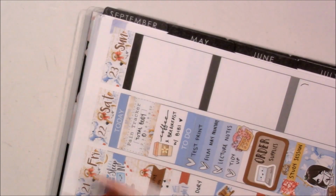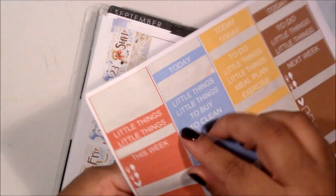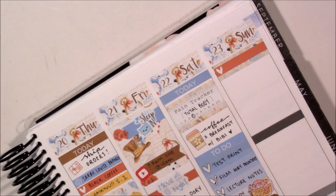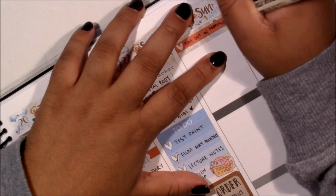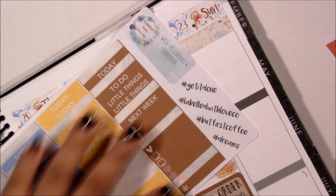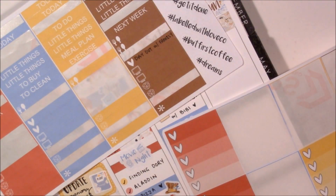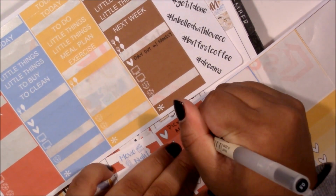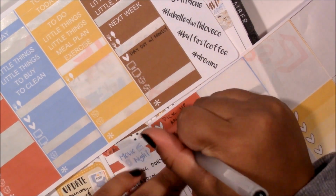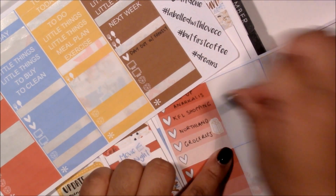On Sunday, I went through and covered up the top header again, and I'm just taking a thicker strip of washi and layering on top of that a little thing label to mark that we had a day out as a family. But I didn't like the way that I wrote it, so I just used a brown label since there wasn't a lot of color in that area. And also it was here I realized that I accidentally made Saturday really blue, so I wanted to sort of counteract that on Sunday.